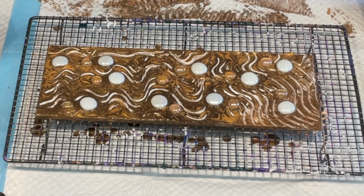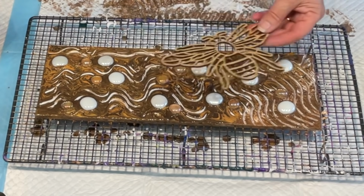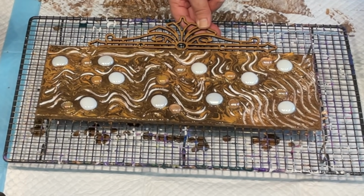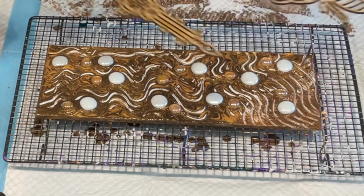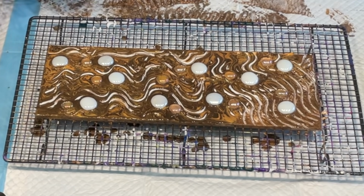I have got some of these little wood cutouts that I got from Capriol Shabby Chic, and I thought, oh, I could put some of these on it. I'll put the link on. You could attach them and then it could be a wall plaque, or this bumblebee, or a different one. There's any number of things. If anyone's got any ideas they'd like me to try, if this dries nicely, we'll go from there.